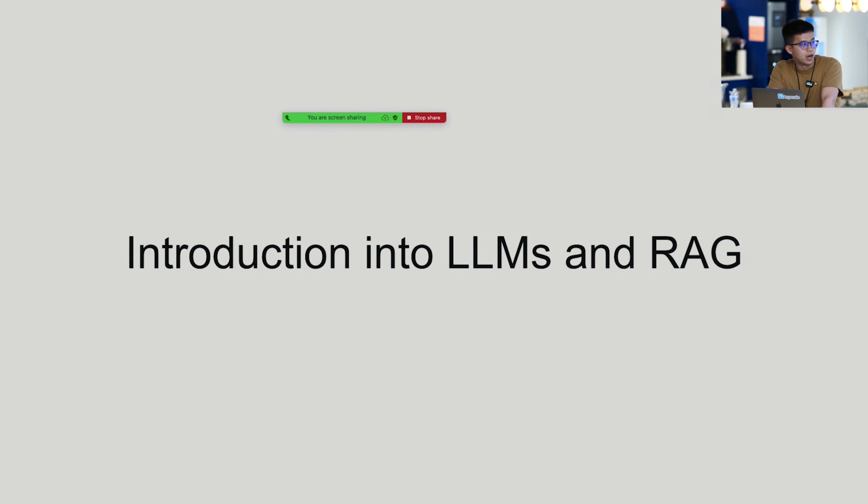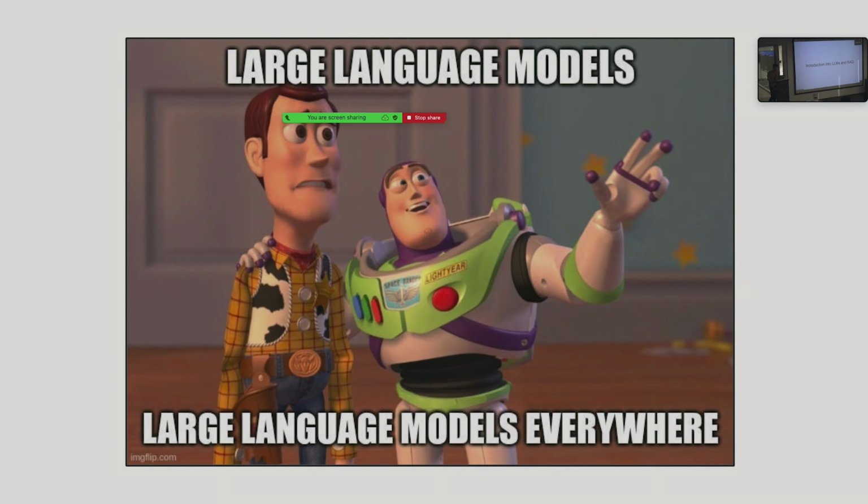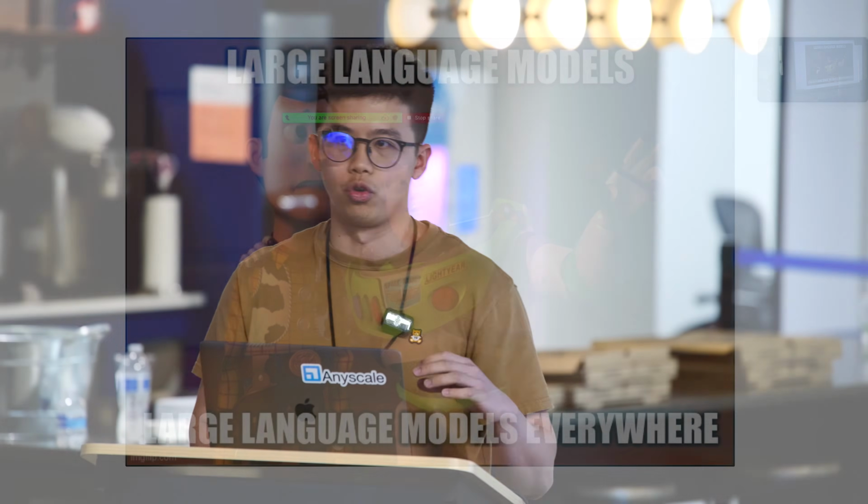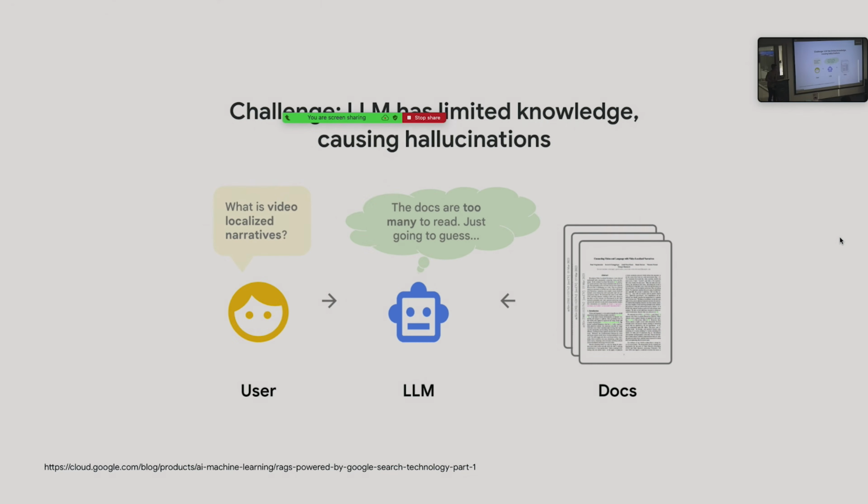Yeah, and first I will introduce the large language model and RAG. I think in the past 1.5 years, large language models are almost everywhere because they showcase human-level capability. So they open up a lot of new AI application opportunities. Yeah, but one of the challenges for the large language model is that if we ask a question that is not in the training data of the foundation model, it cannot give you a correct answer.